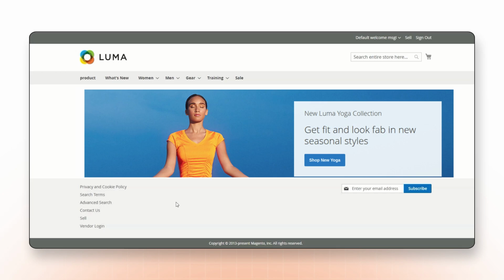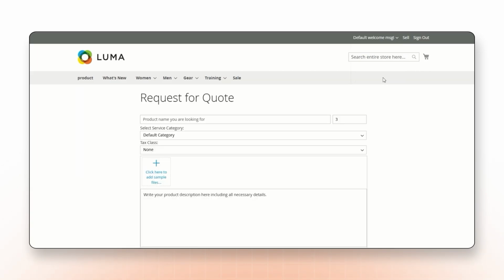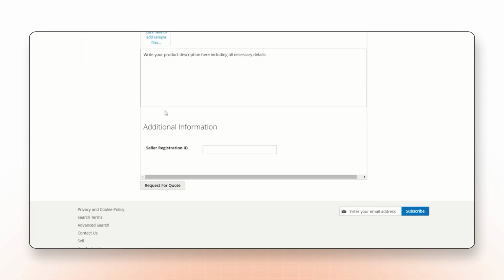In the customer panel, the customer can send the request for the quotation of the products. Whether products are available or not, it is not required. The customer can send the request in two ways. The first way is, the customer can click the drop-down option in the banner list and navigate to the Request for Quote button. Fill all the details in the request form accordingly.